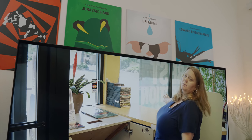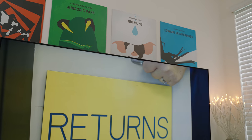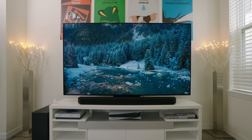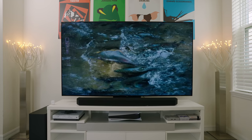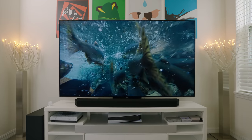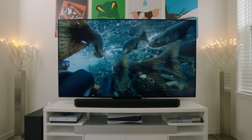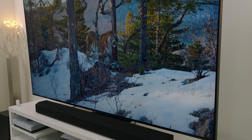The actual picture quality is the biggest selling point of the Q90T and the main reason why I love this thing. Blacks get very dark for a non-OLED panel, and the whites get very bright thanks to its high-nit panel. This brightness also helps with reflections and glare during the day, so windows should not be an issue. Colors are also excellent, but of course these things can be adjusted inside of the settings.